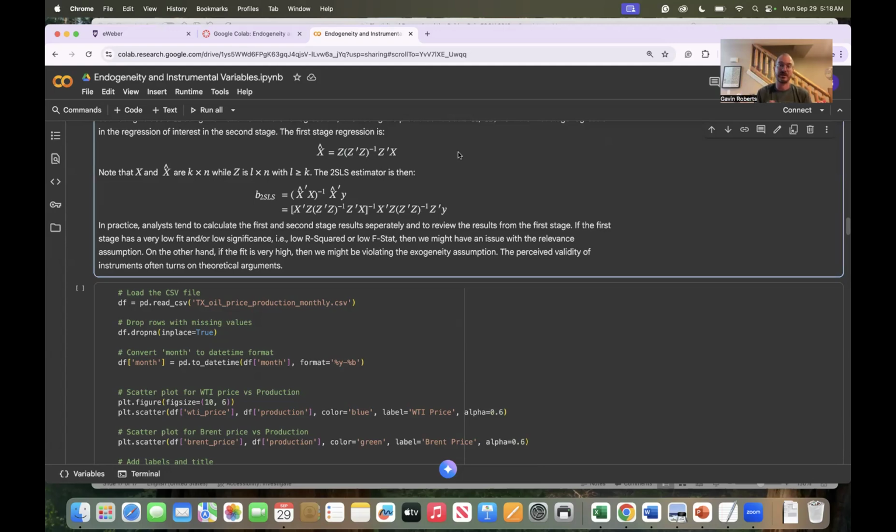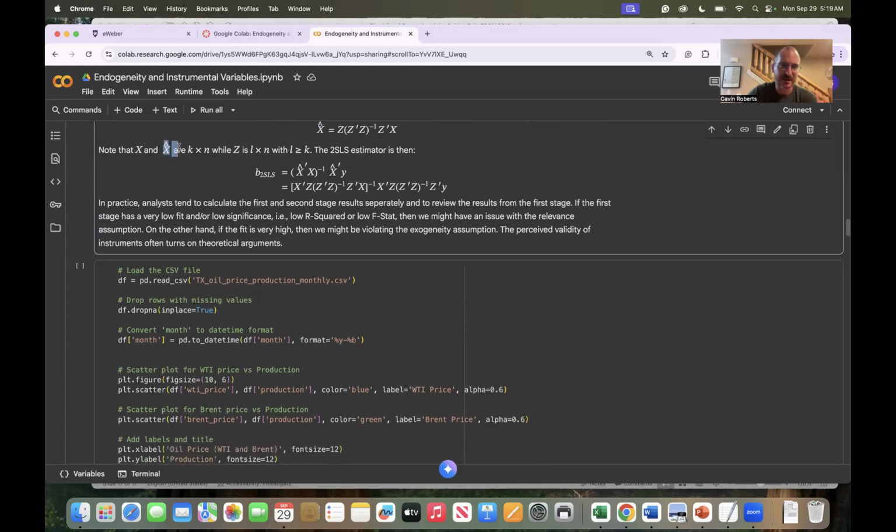Now, without even thinking about endogeneity, let's assume we're running a regression where X is the dependent variable and Z is the independent variable. Then B for that would equal (Z prime Z) inverse Z prime X. That would just be the coefficient. Now, this is the predicted value, not just the coefficient. So how do I get the predicted value? I multiply the coefficient by the variable, and that gives me the predicted values, X hat.